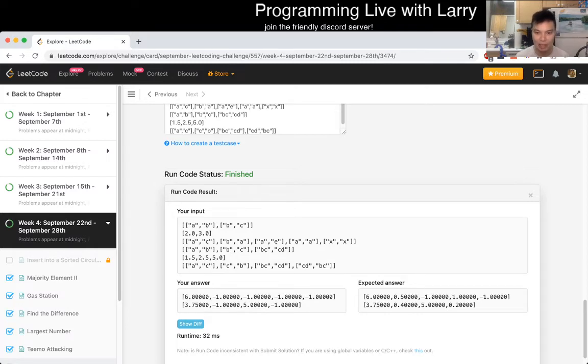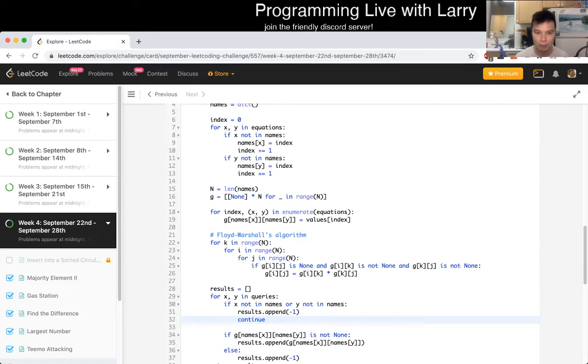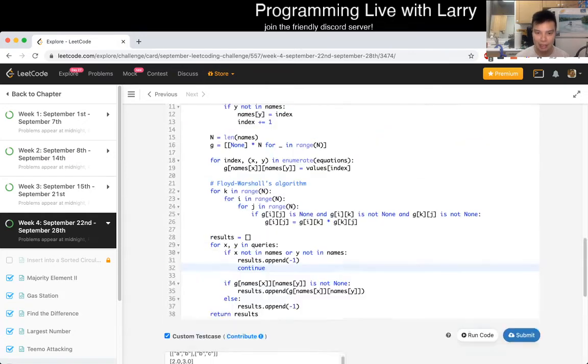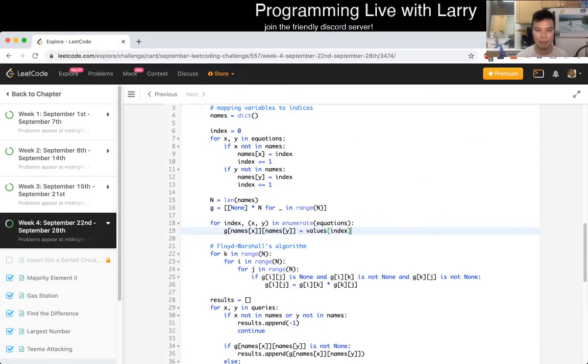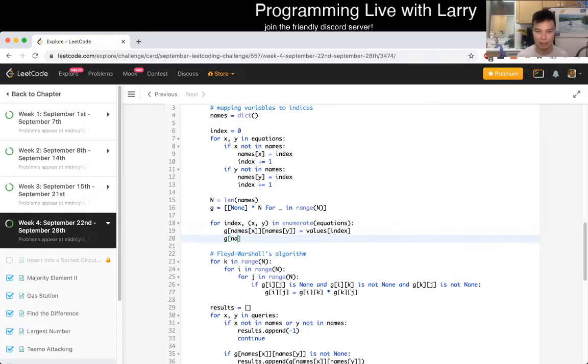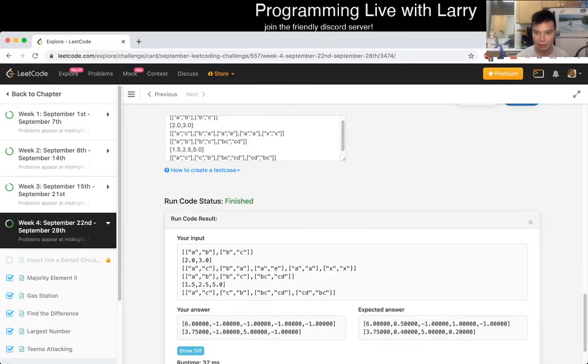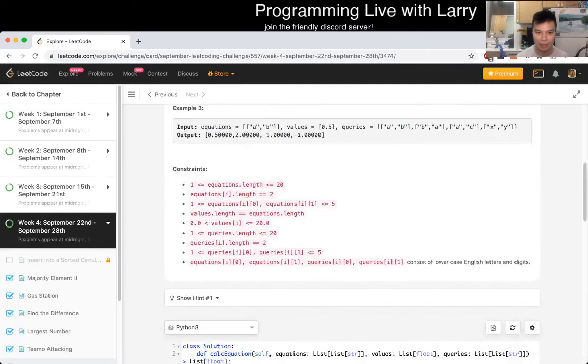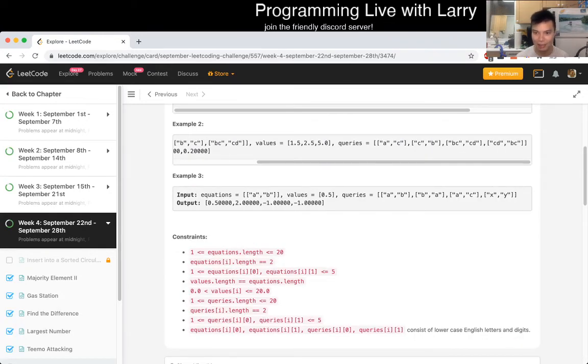So how do we get 0.5? B over A. Oh, so okay. So the inverse, we have to do the inverse as well. So that makes sense. I just didn't think about it that much, to be honest. But that means that we just have to populate the inverse as well. I don't think this is that tricky, hopefully. Knock on wood. Because every time I say that, I get in trouble.